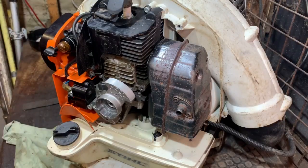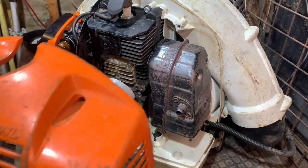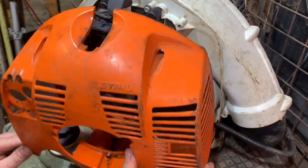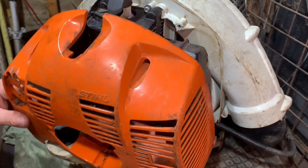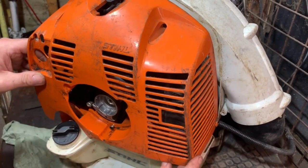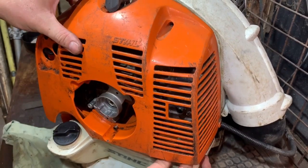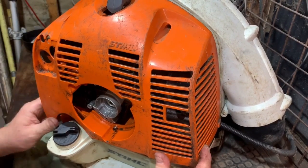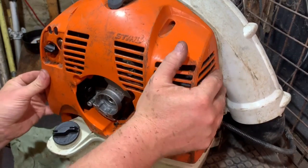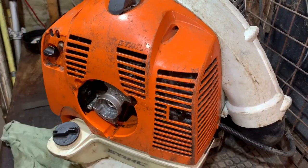So now I've done all that, I've got to put the cover on and the recoil. I'm gonna just put this cover on now. It should sort of fall into place, but sometimes it is a little bit tricky because it has a lot of sort of things to fit round, but we are sort of getting there. One of them sort of things that don't look like it's gonna fit, and then all of a sudden everything falls into place, and it has done that.